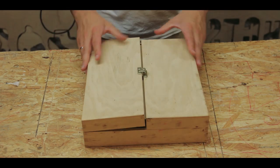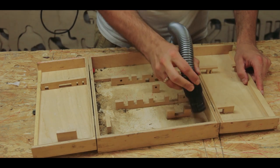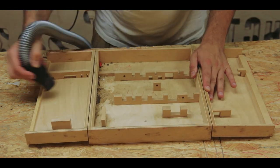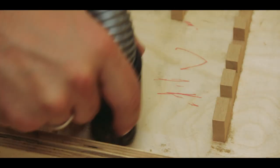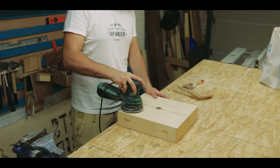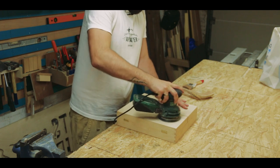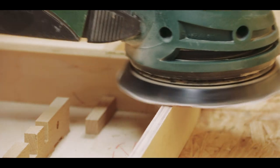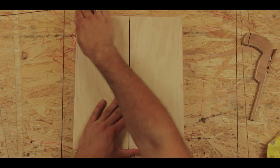So the display case is an old tool case from my son's tools when he was very, very young. He does play with the tools. He never really uses a case, so I figured I can repurpose this thing. I gave it a cleaning out and a good sanding to get rid of all the marks that were put on there. And the good thing about reusing stuff is that you don't have to go through the trouble to make it all again, because this is already a wooden box with hinges, so I saved at least half a day not making a wooden box with hinges.